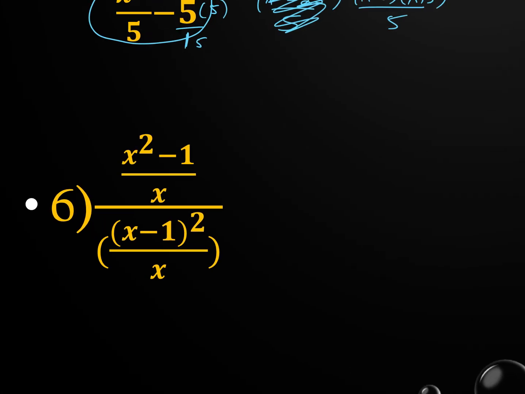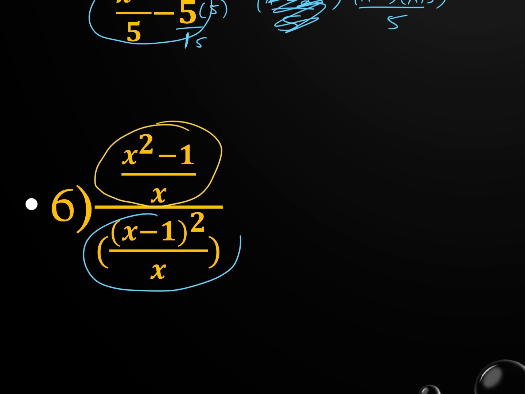Okay, circle your numerator, circle your denominator. Do the same thing every time. In my yellow circle, do I have anything that is being added or subtracted? Do I have a subtraction or an addition problem that I need to simplify? No. Look at your denominator. Do you have an addition or subtraction problem that you need to simplify? No. So now look at your numerator again. Do you have any factoring you can do? Yeah. What's x squared minus 1 become?